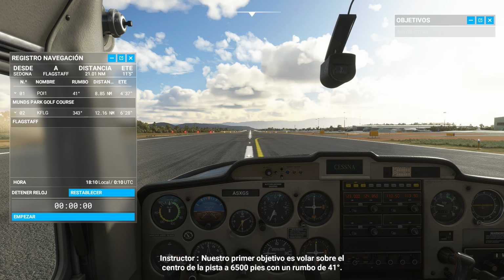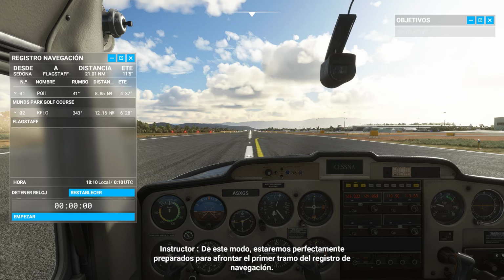Our first goal is to fly over the runway center at 6,500 feet with a heading of 41 degrees. By doing so, we will be perfectly set up to engage with the first leg of the nav log.